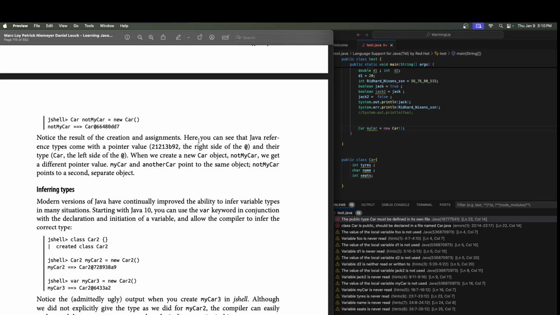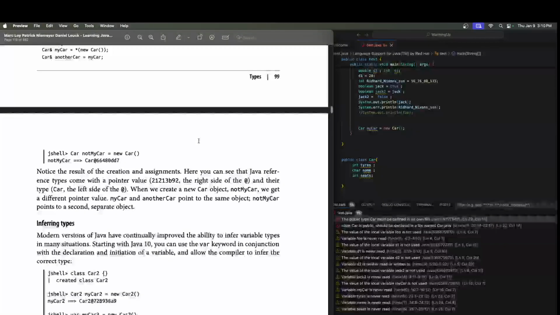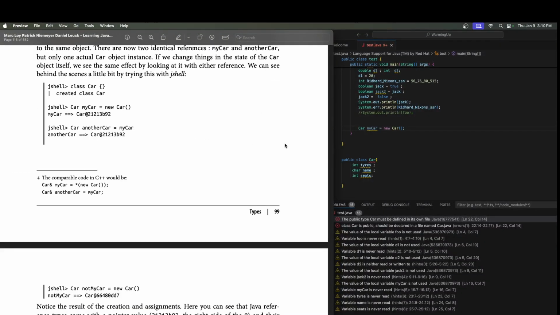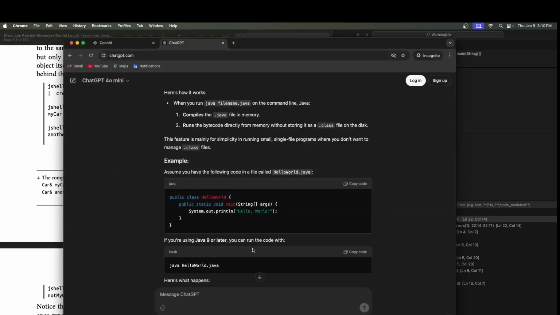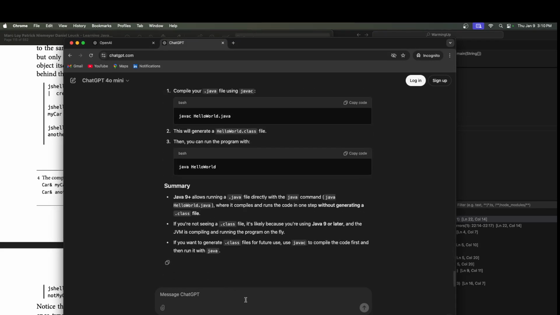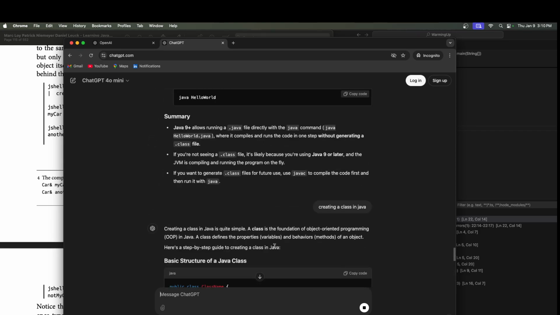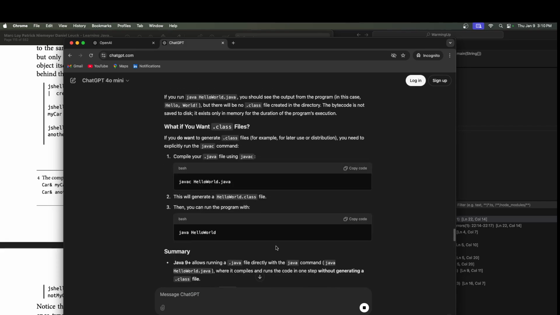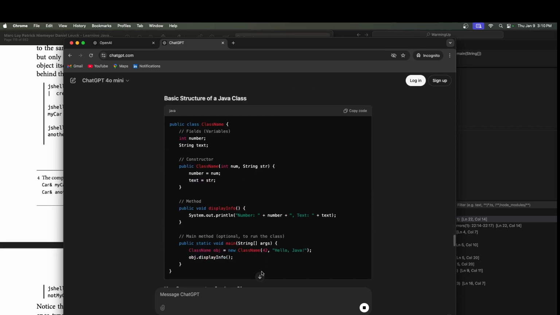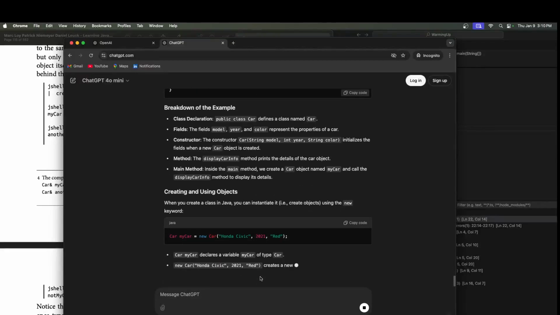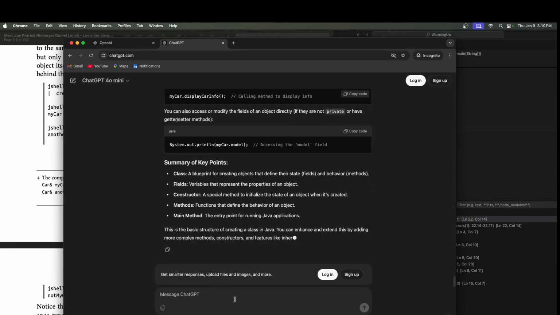Dynamics also. No, let's first create this. So I search for creating a class in Java. It's a public class. Does it have to be in the same file? What if you want to do it in the same file?